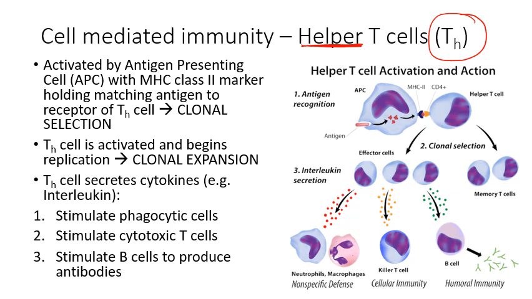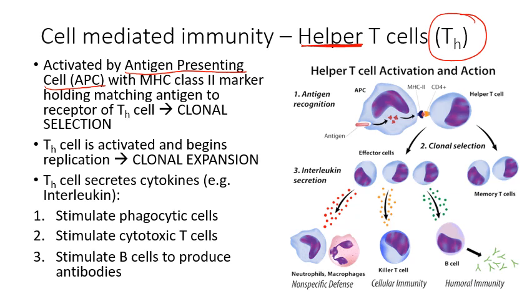Okay. T helper cells will only be activated, obviously, once our first and second line of defenses have failed. And the way that they can tell that these first and second line of defenses are failing or are not quite keeping up with the demand is by interacting with those antigen presenting cells that we spoke about when we looked at the cells of the second line of defense. So to remind everyone, the two examples of antigen presenting cells that we spoke about in the second line of defense were the macrophages and the dendritic cells.